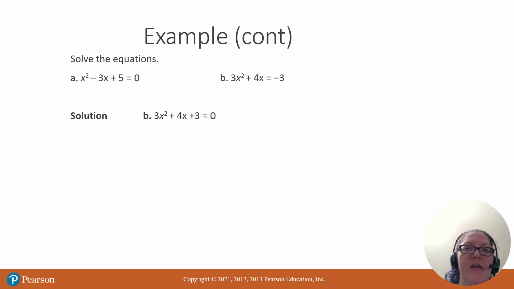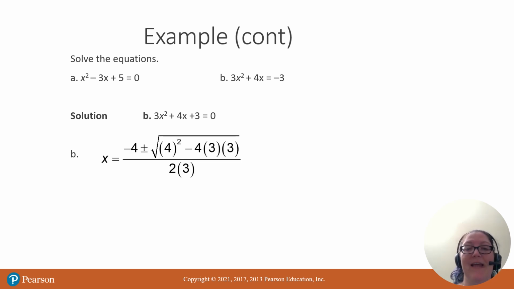So let's give a shot at part B. Now, before I can start part B, I have to remind myself that that did not say equal 0. Again, because it doesn't say equal 0, I need to add the 3 over, and then once it equals 0, I can basically now just plug into my quadratic formula, which says negative b plus or minus the square root of b squared minus 4ac all over 2a. So I have a negative times 4 plus or minus the square root of 4 squared minus 4 times 3 all over 2 times 3.